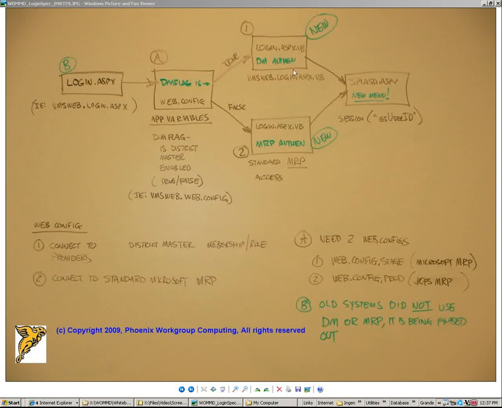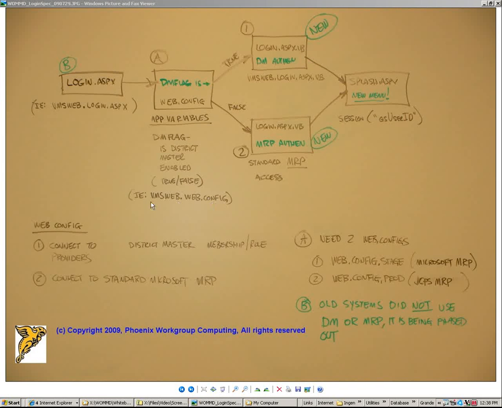Now, both of these authentication methods are new to this version of the WOM MD, and that's because the old system didn't use either one of those, and the old system's hybrid method of doing authentication is being replaced with a new one. Because we're going to be running this site at both a staged server and a production server, we're going to need two versions of the web.config, and I would suggest starting with the VMS website's web.config, because it has a lot of the application variables that we're going to need for the application.